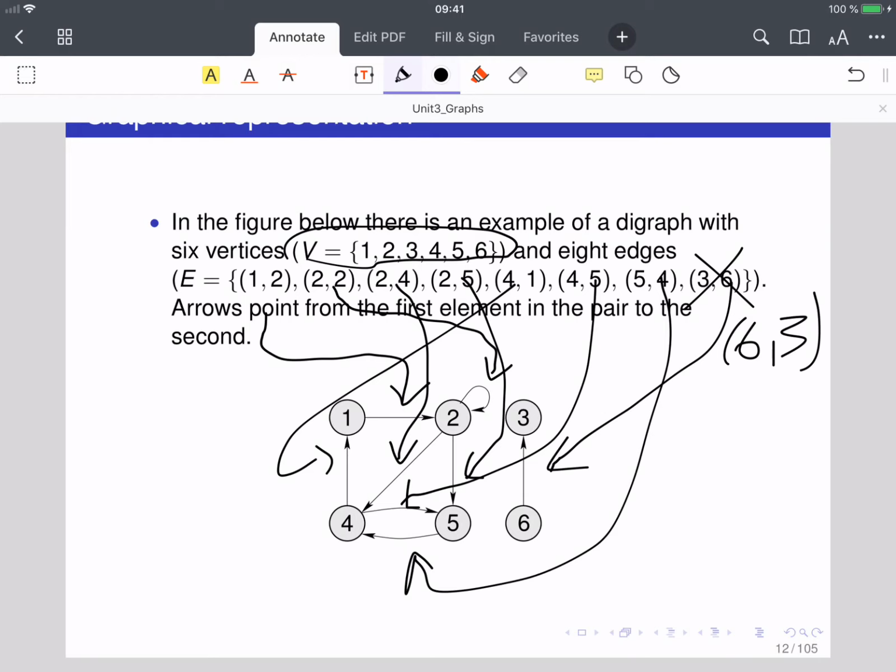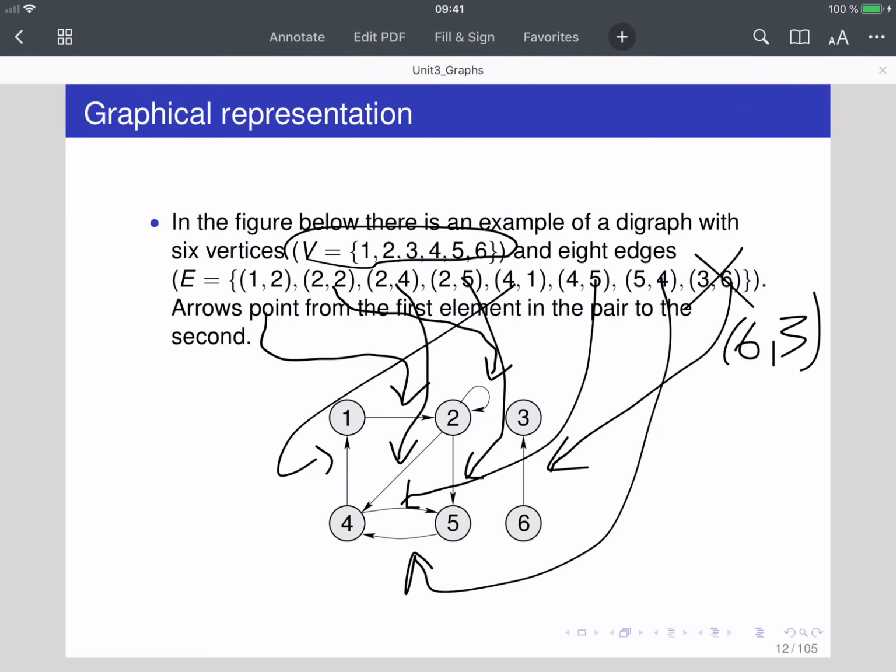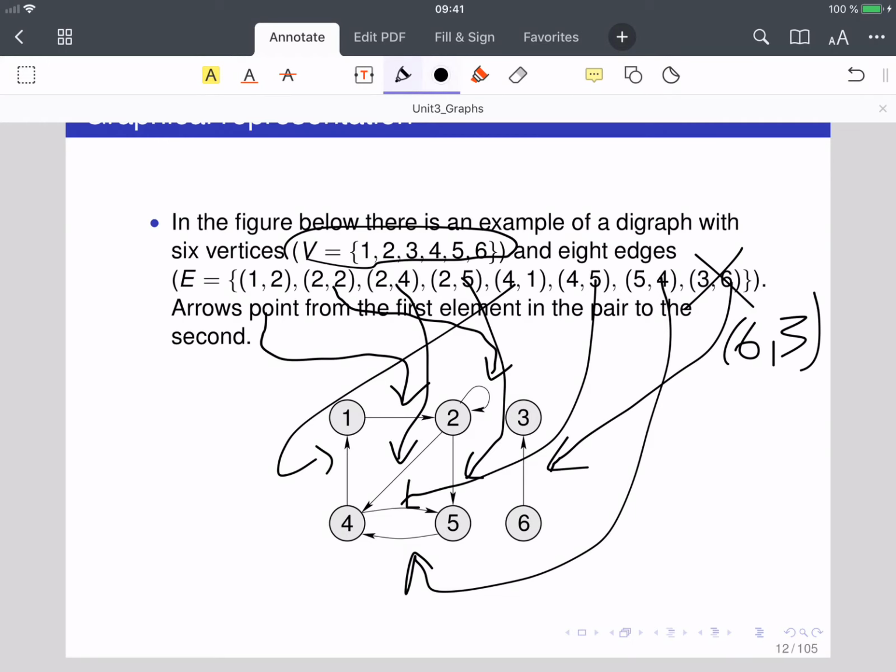Okay, so these are the main types of graphs that we are going to work with, and they are called simple because, as you can see, there is at most one connection between each pair of vertices. Here we have, for instance, a connection between 6 and 3, but we do not have 2 connections from 6 to 3. Here we have connections between 4 and 5 and 5 and 4, but only one connection in each direction.